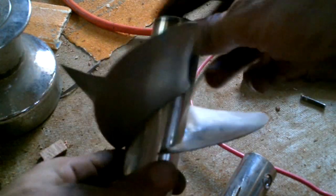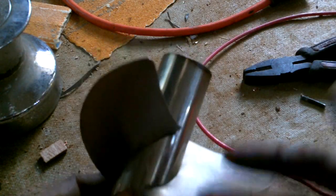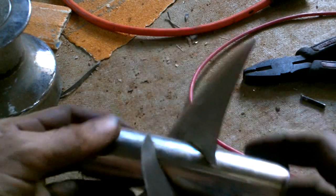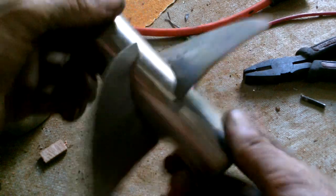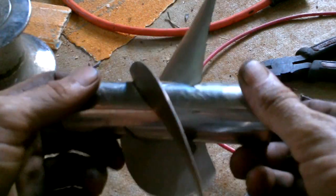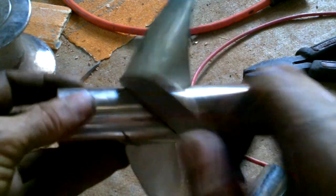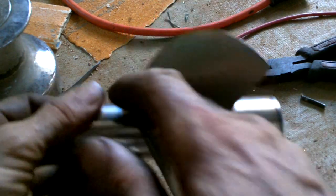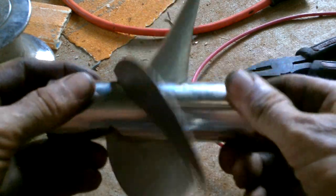Oh, good propeller. You know, the first time I made one of these, I made it this way because I didn't have an easy welding setup. And I wanted to make it out of steel. But I actually prefer this over welding. Because there's nothing. It's so clean. I don't even have to run any beads across here and try to smooth them out. There's just nothing there. Oh, such a good propeller.